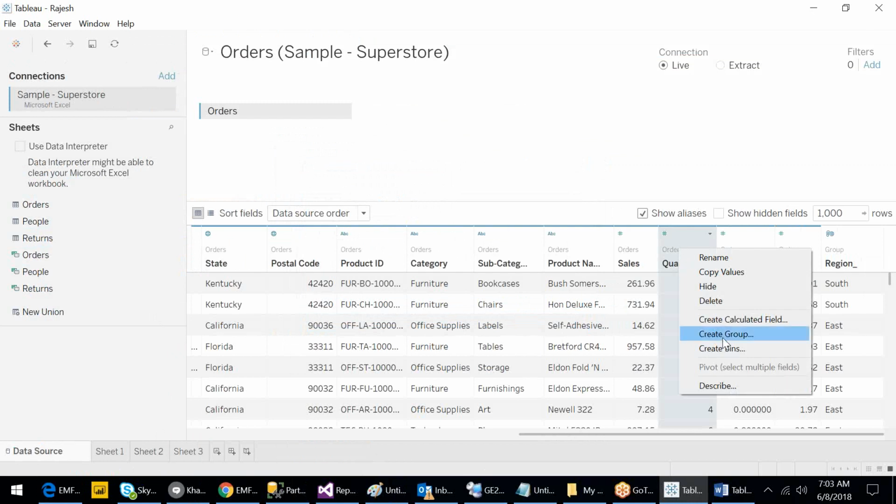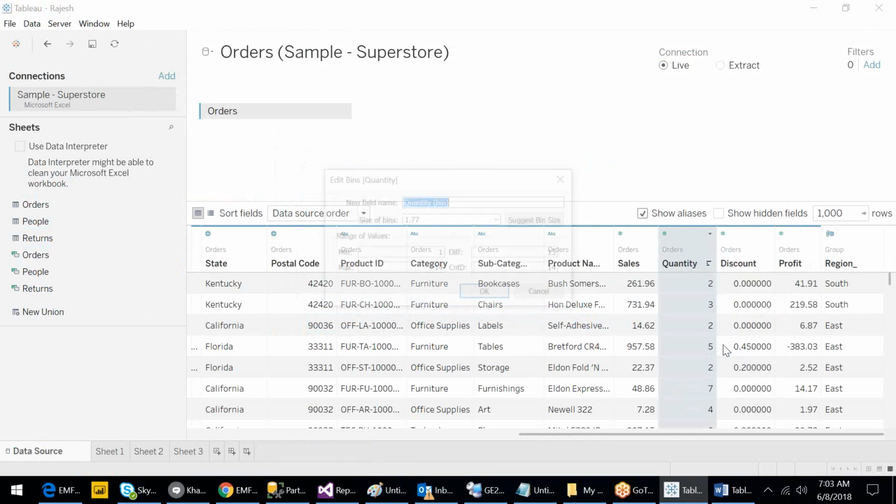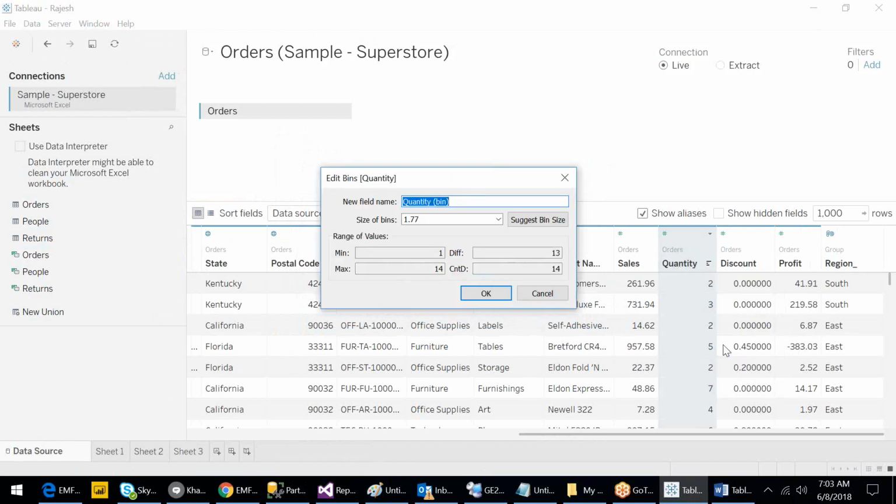So just right click and create a bin. Quantity range. The bin size suggested by Tableau is 1.77 based upon the statistics available below.